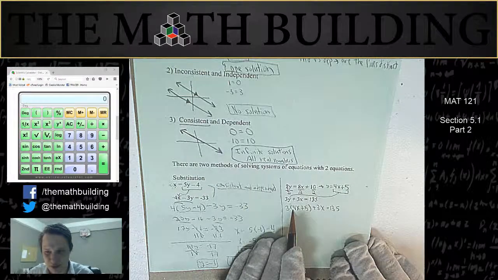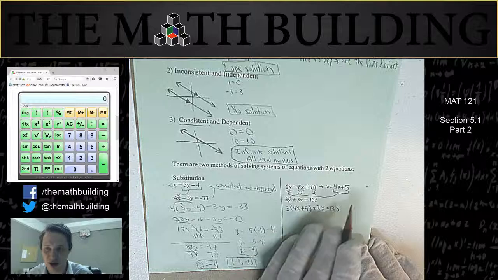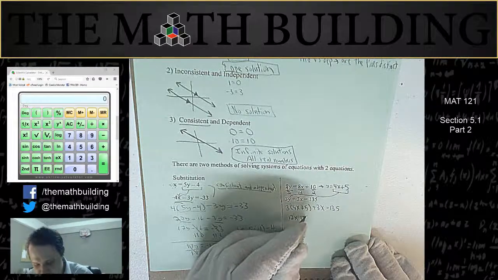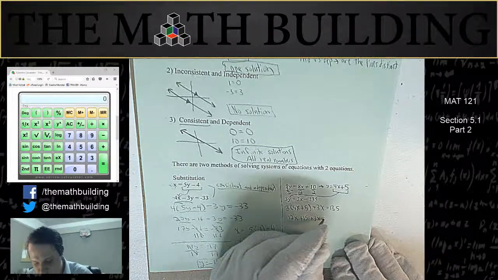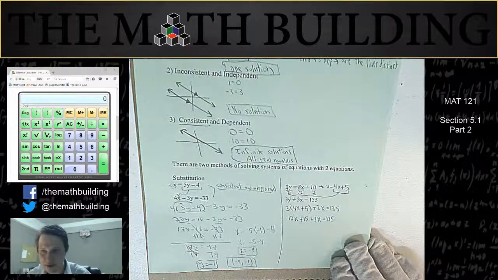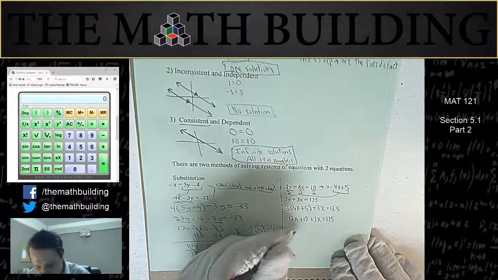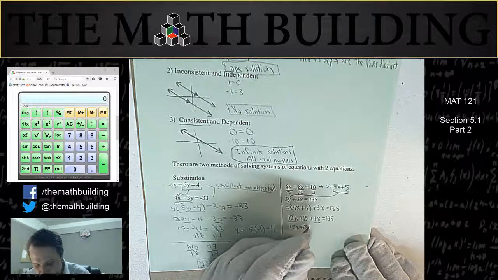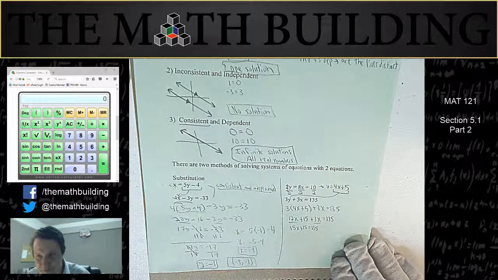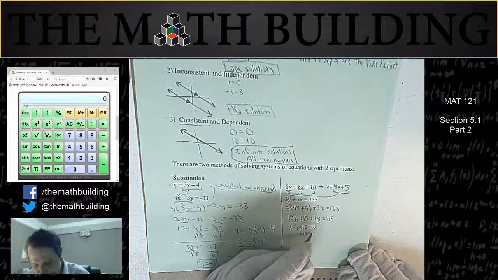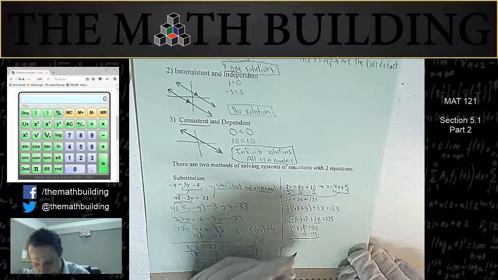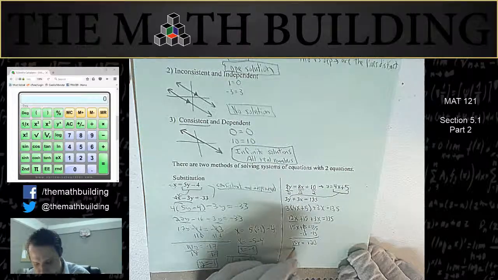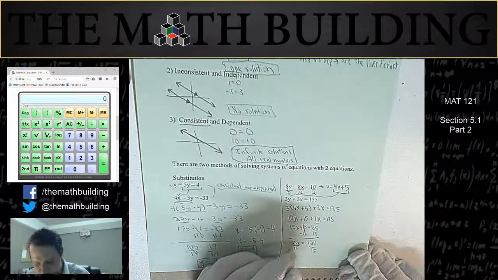Notice again, I have this in parentheses because it's 3 times all of 4x plus 5. Distributing gives us 12x plus 15 plus 3x equals 135. Now it's just solving the equation. Add 12x and 3x together gives us 15x plus 15 equals 135. Minus 15 minus 15. Trying to get x by itself. 15x equals 120. And then divide by 15, divide by 15.